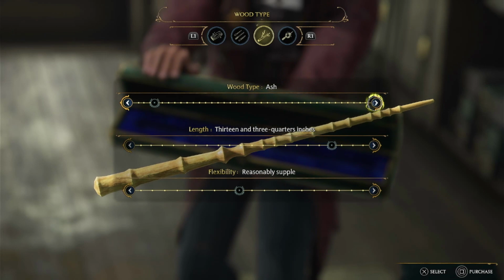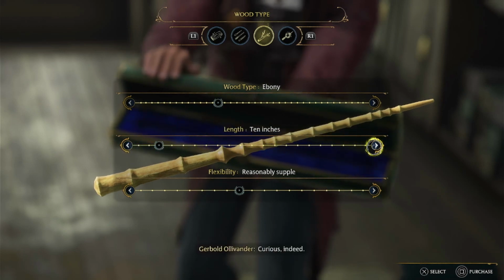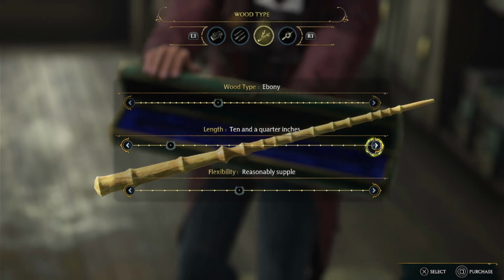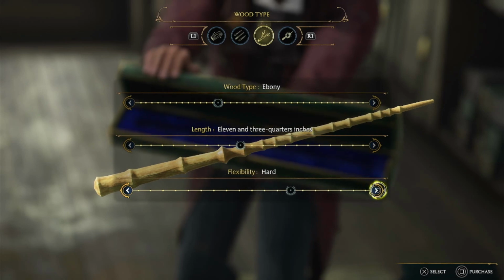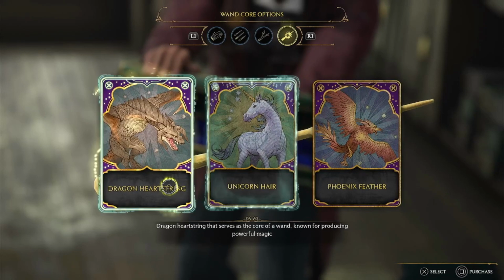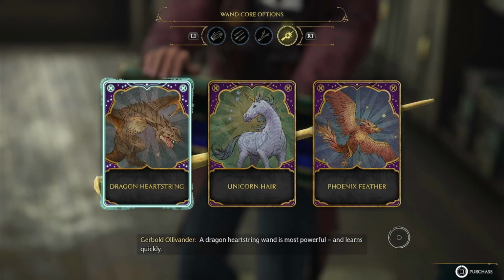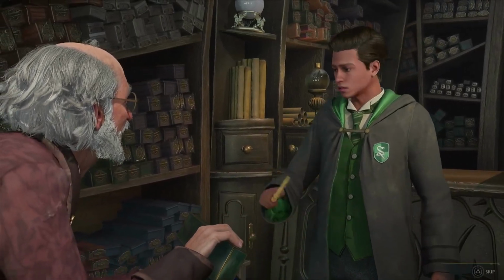Alder. Apple. Ash. Okay, this has nothing to do with... The style, it looks like it doesn't change it. Barely. 9.5 inches. Wow, this one's stacking. All right, well, let's leave it like that. Whippy. I don't know what any of this means. Unicorn hair, dragon heartstring. A dragon heartstring wand is most powerful. And what do you think? I like it, buddy, I like it.